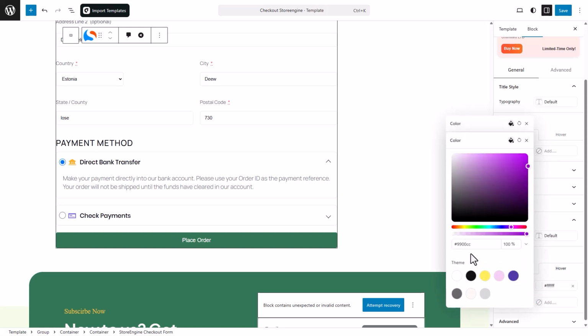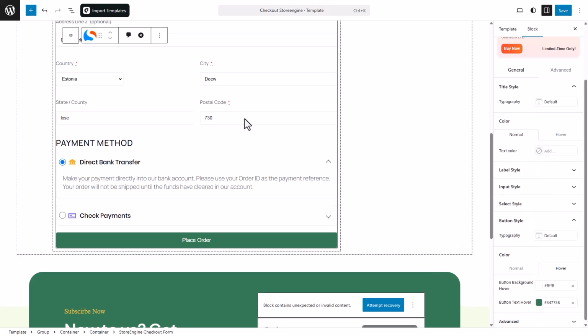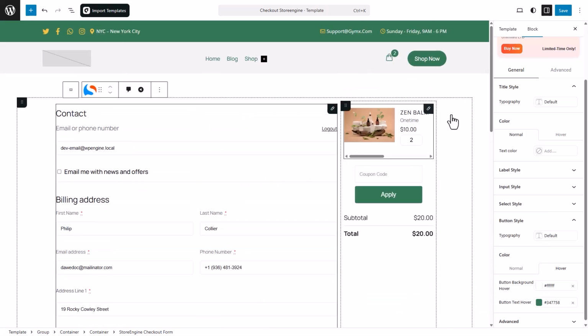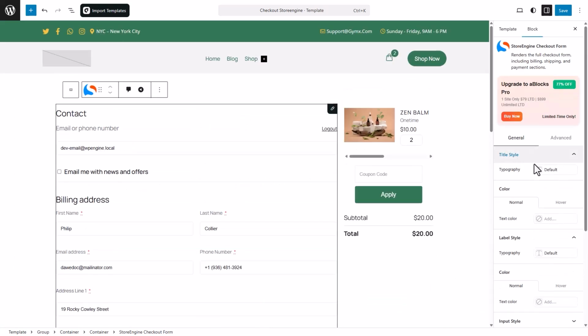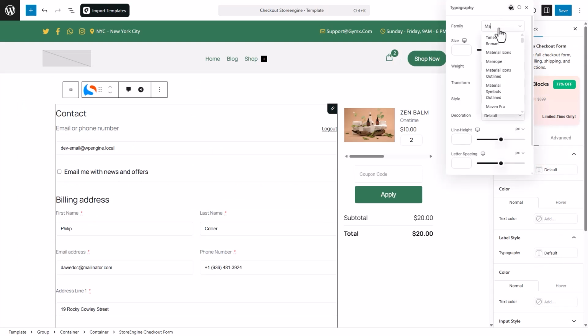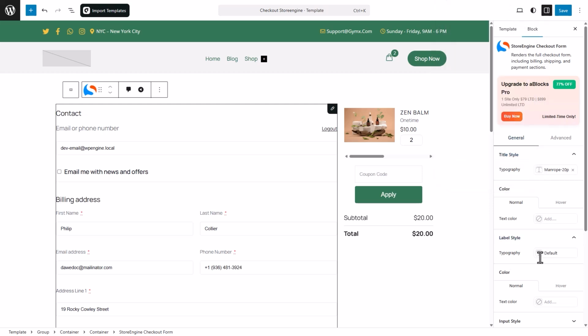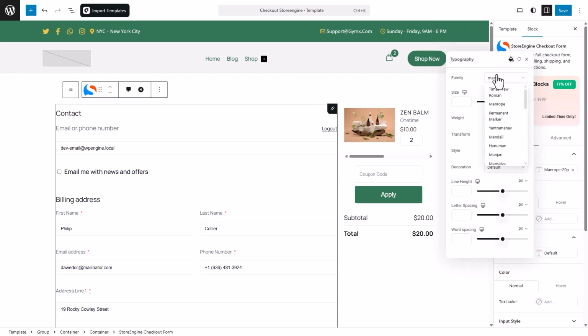Let's also explore and adjust the typography. Customize the font size, weight, and style as needed. Once everything looks good, save the changes.